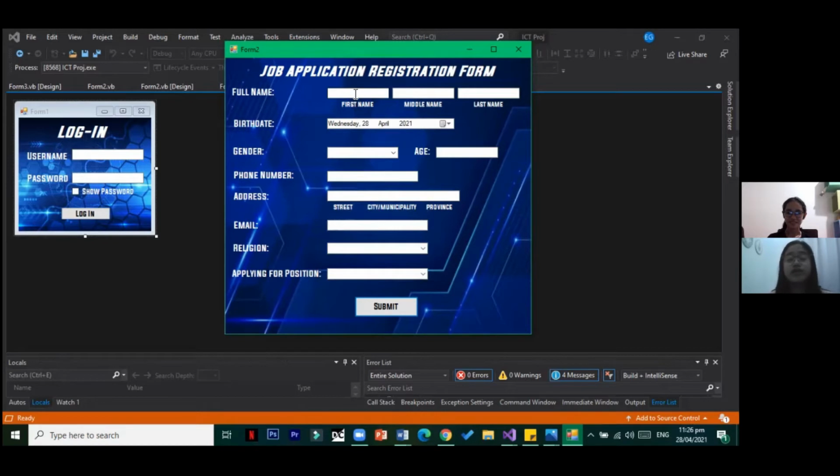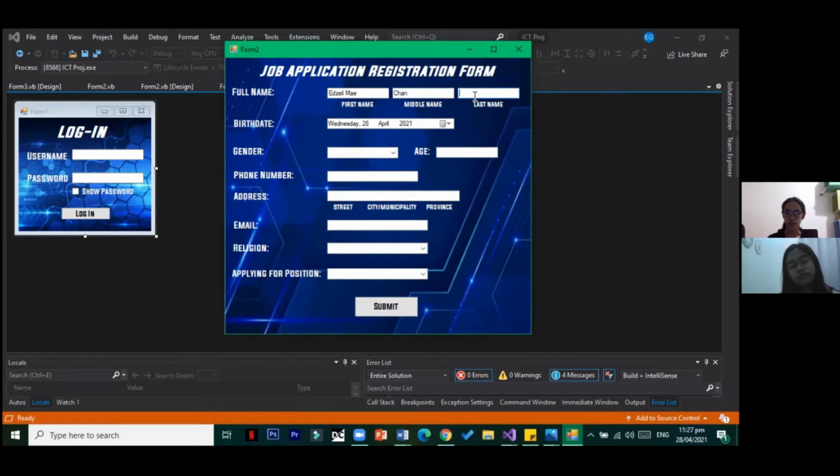Now let us start inputting data in our text boxes. For the first name, let's use Edzeil's name. Edzeil, let's use your full name for this process. For the middle name, Edzeil, just input your complete name. We also put a validation in the name fields. If we accidentally type a number or integer here, it will show a warning.